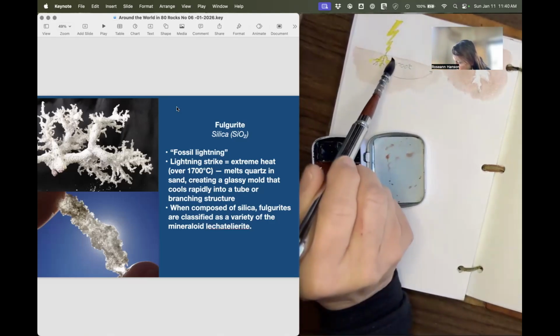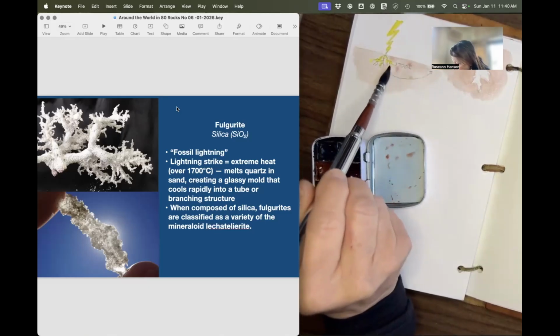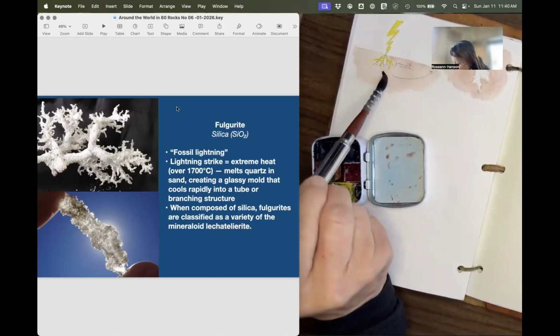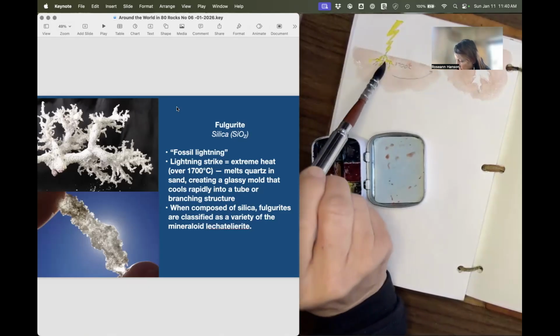I think I'll hit this with a little bit more color. And we'll put a scale on there.